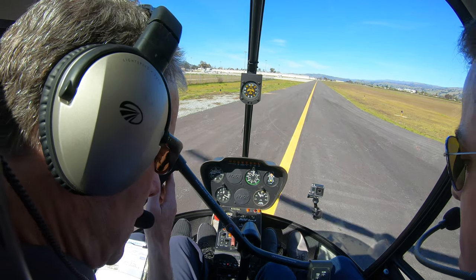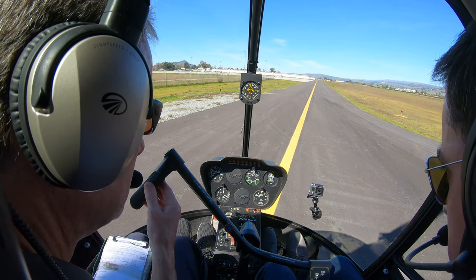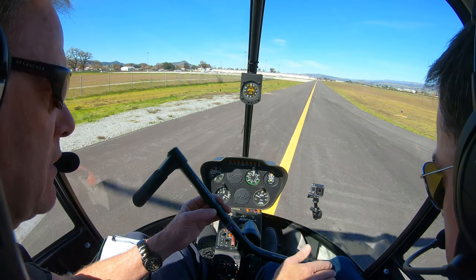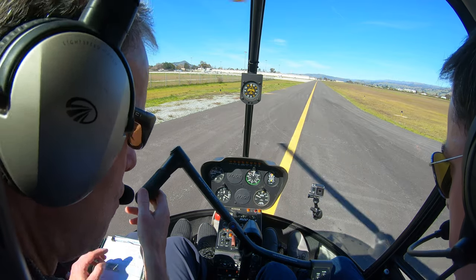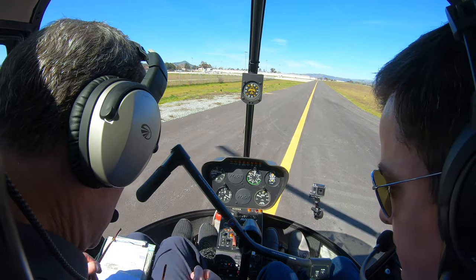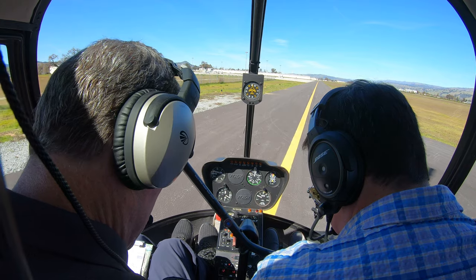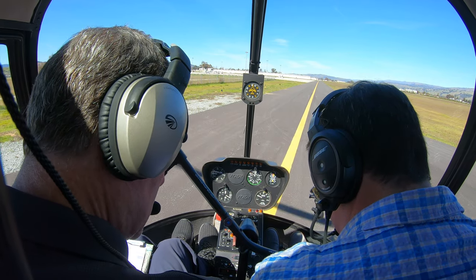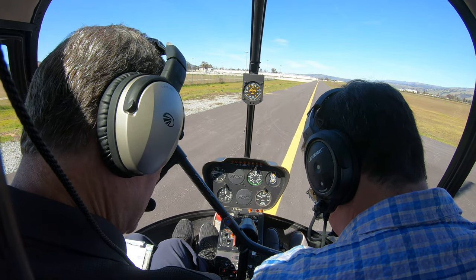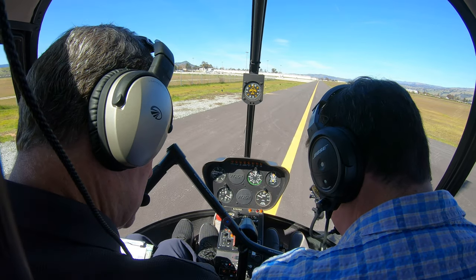All right, with your thumb toward you, 75 on the throttle. Don't go in the yellow. And then keep your hand on the cyclic, but friction the collective. And we'll come forward. And hit the nearest button now. Boom. Okay. And it'll say Airport Echo 16, that's South County. You're going to scroll to Watsonville. There it is. Direct to it. A D, direct to it. Is that what you want? Enter.